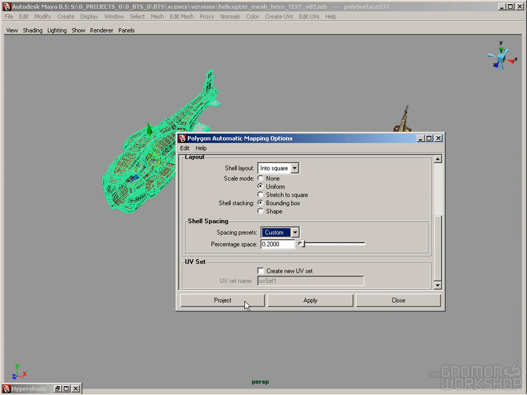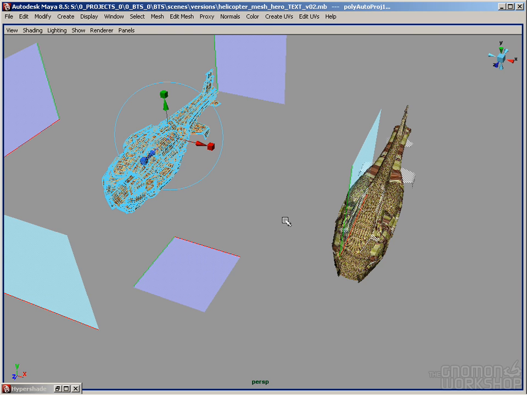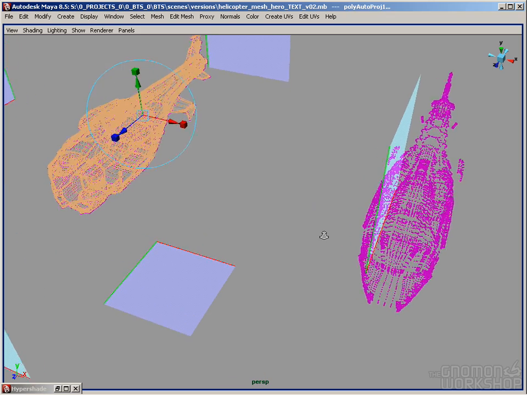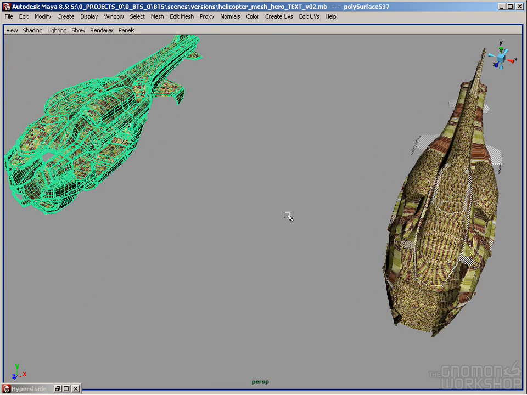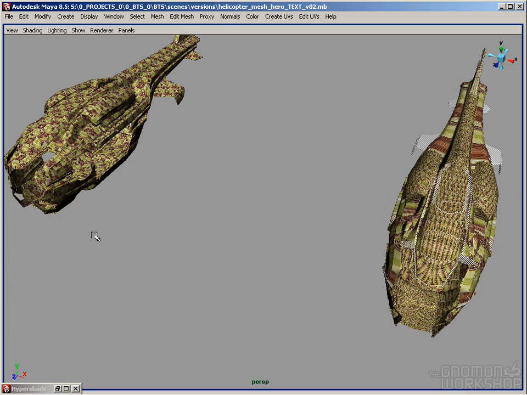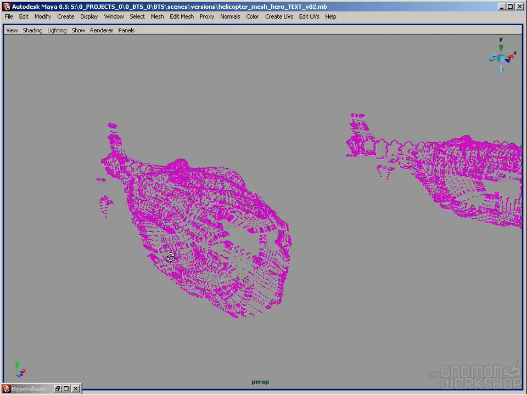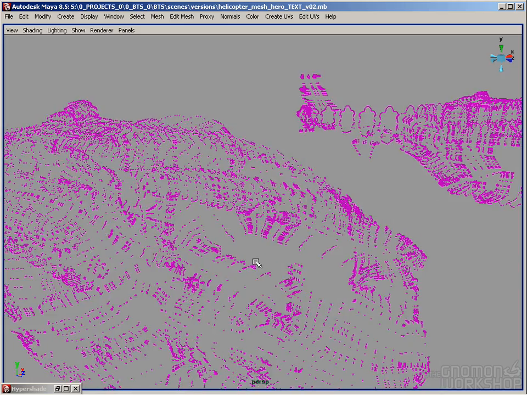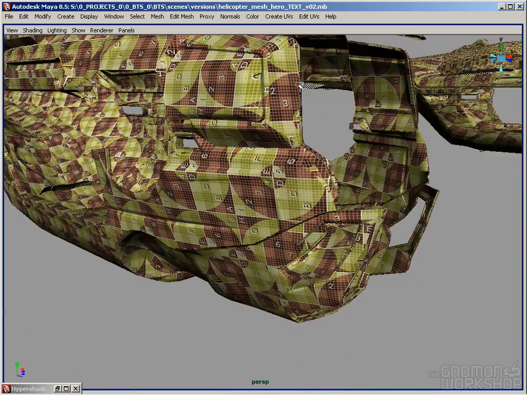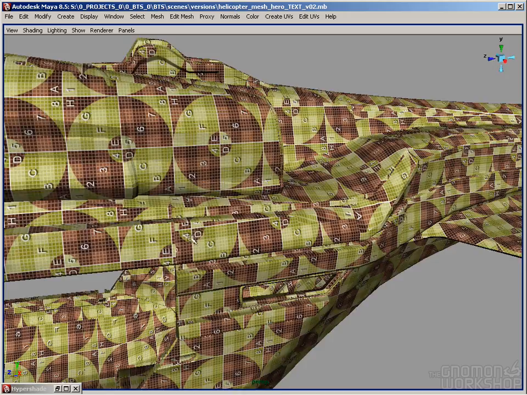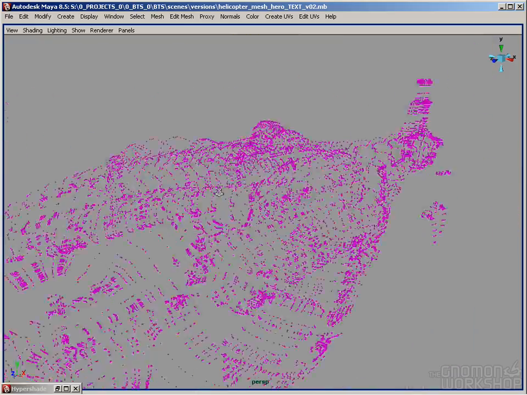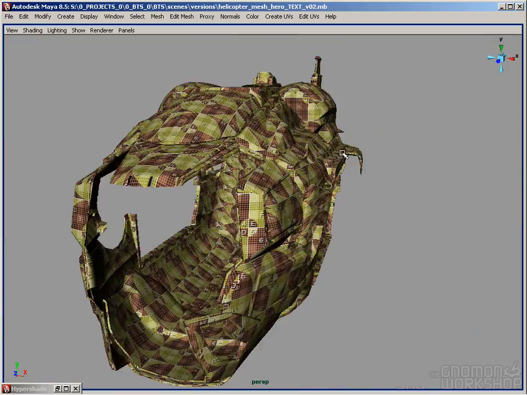And the reason why I grouped it is because if I were to apply the automatic map to just the individual pieces, we won't have a uniform texture density. So if you look at it right now, as I zoom in here, you notice that every corresponding piece has the same UV texture assigned to it, and each UV square is exactly identical to the one next to it.